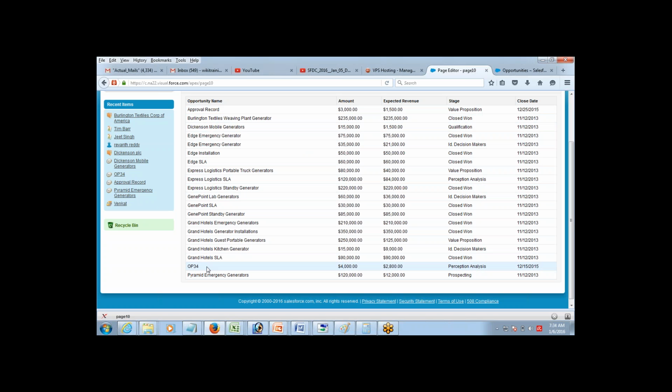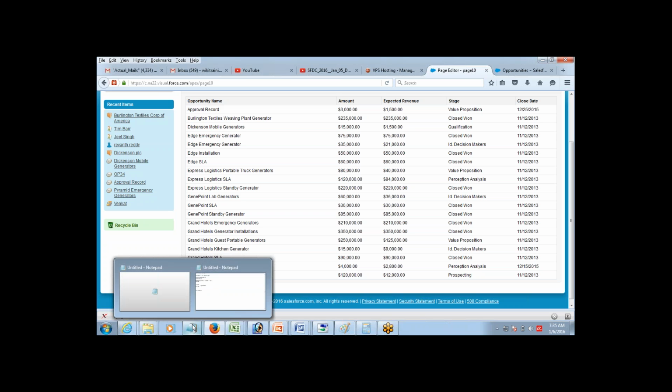Now, if we can see 20 records on this page, how do we see the other set of records? If you see, it starts from A and goes till P, which means there might be some more records which are not visible here. How do you get access to those records? Because a standard list controller is going to show you 20 records on a page. So for that, you have an option of doing pagination.